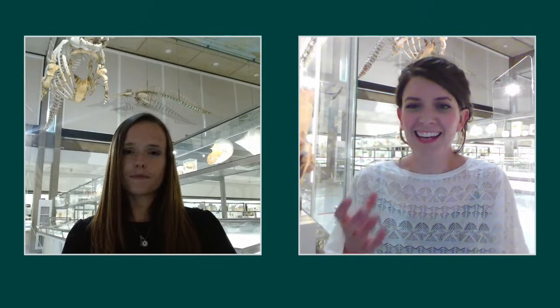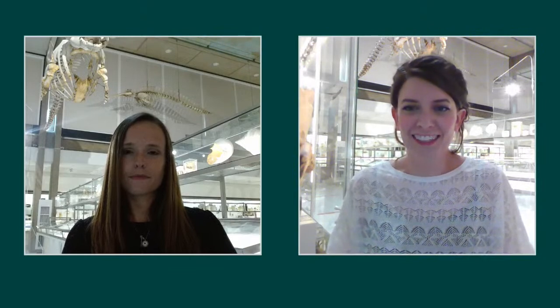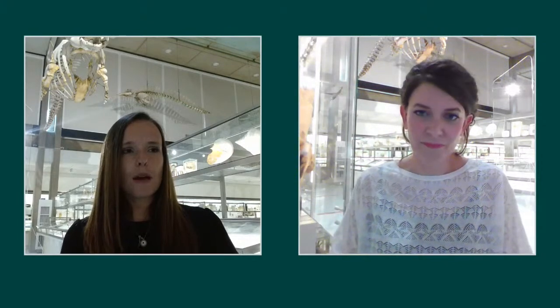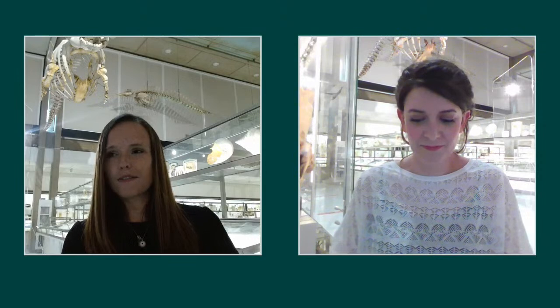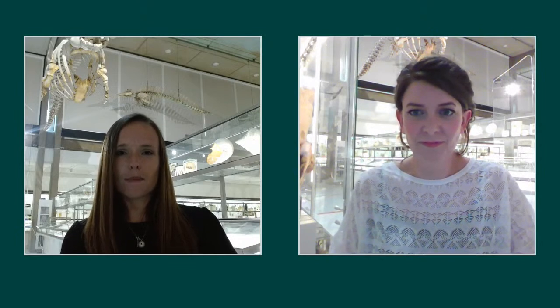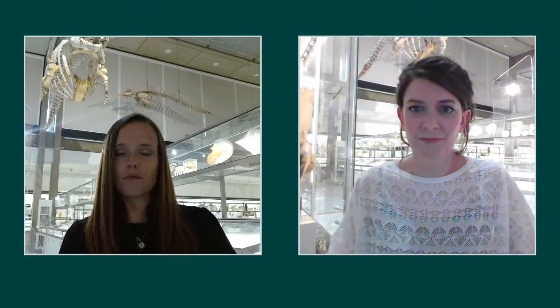Right, so, there's so many interactions going on in coral reefs. What is it that makes them so diverse and got such an amazing number of species and different behaviours that we can see there? Yeah, that's a great question, and it's something that I think has puzzled scientists for a long time, and some recent research has shown that it's just down to how old coral reefs are, and therefore over time they've just gained lots of species, and it's just accumulated over this really long time scale. So that's why it's really important, because if we lose reefs and lose the diversity of species that are on reefs, it's going to take a really long time to recover.